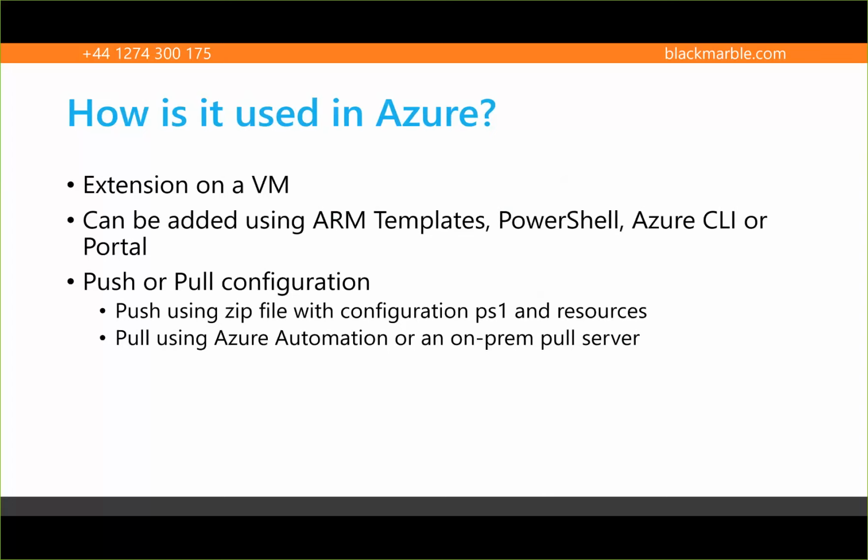And you have two configuration options for how you deploy your configs onto them. Push is you have a zip file with all of your configs in and all of the resources they need. That zip file has to be somewhere that Azure can talk to, which can be GitHub or some other public source, or it can be an Azure storage account, and you can pass it the URI to that and an access token. You can also use pull mode using either an on-prem pull server or Azure Automation. Azure Automation is free for all Azure VMs using a certain version of the extension, but it automatically upgrades, so that's not a problem.